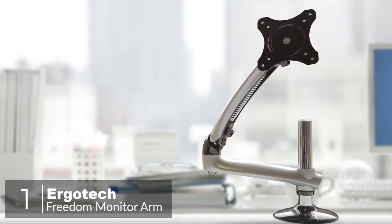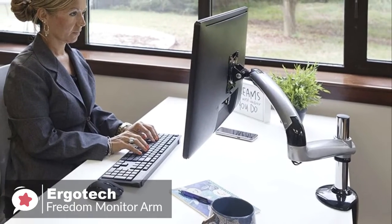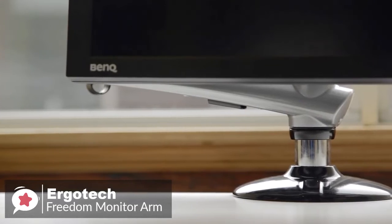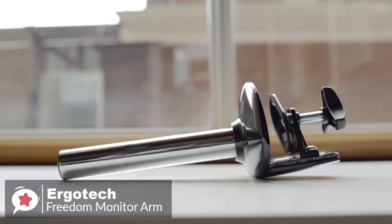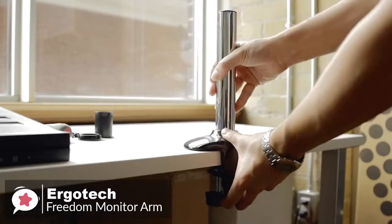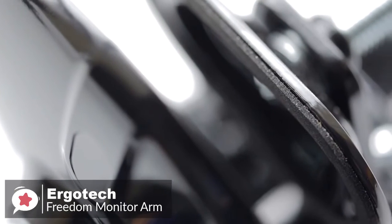At number 1 is the Ergotech Freedom Monitor Arm. The Ergotech Freedom Monitor Arm gives you the ability to extend your monitor forward, allows 180-degree pan and 360-degree rotation. It is a wonderful product made by one of the most reputable brand names in the computer ergonomics industry today. The design is simple yet elegant, and it comes in two colors: metal gray and silver. Because of the neutral colors, the arm fits with any monitor. Both the arm and the base are incredibly solid, and there is a spring inside the arm which controls vertical resistance. It comes with a cable management system which prevents cables from tangling. The small but secure base occupies just a small portion of desk space, and like many Ergotech products, this one is built to last and withstand the rigors of daily use.